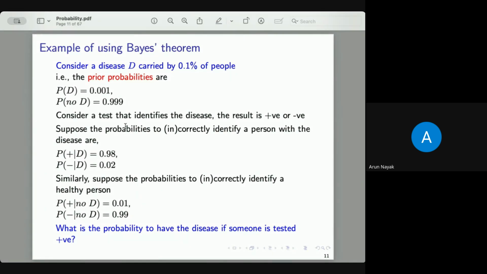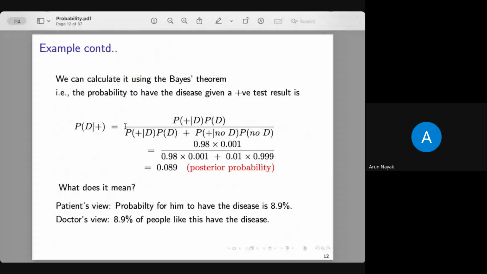Sorry. Yeah, okay. Now how do we calculate this? So we can use the Bayes theorem here to calculate this probability. Initially we know the probability of having the disease, which was say only very small, so 0.001%. Now we know this quantity: if we have the disease, what is the probability of getting a positive test result, and if we have no disease, what is the probability of getting a positive test result. So if somebody is tested positive, what is the probability of having the disease? That we can calculate using this theorem.